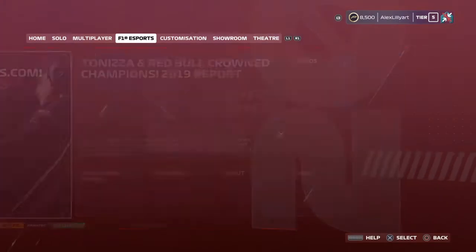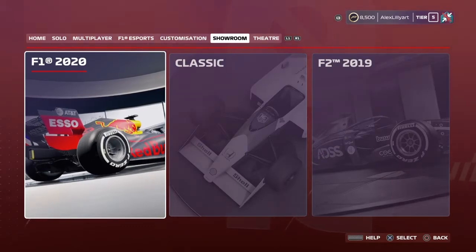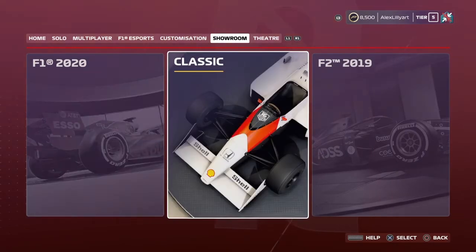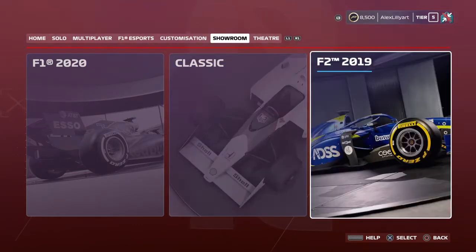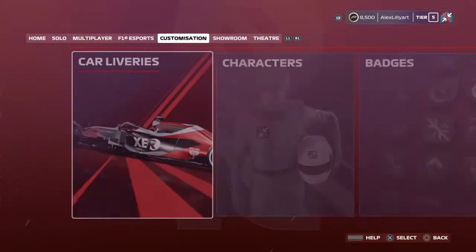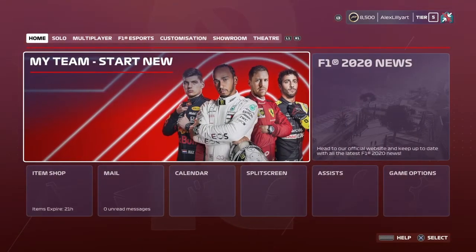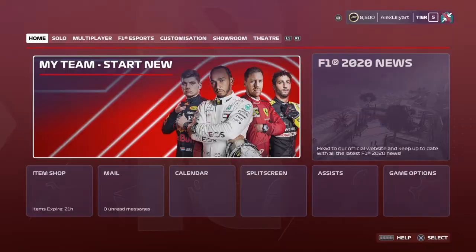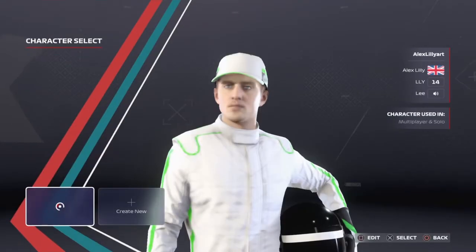The esports page, customization, you can change liveries, characters, badges. We've got the showroom, this year's F1 2020 cars, all the classic cars that have been released over the past few years, including the Schumacher edition cars and last season's F2 lineup. And at the end there we have theatre mode as well, if you wanted to save some of your favourite races. So we'll jump straight into my team. And this will be the character for me. Now, I'm going to go through this.